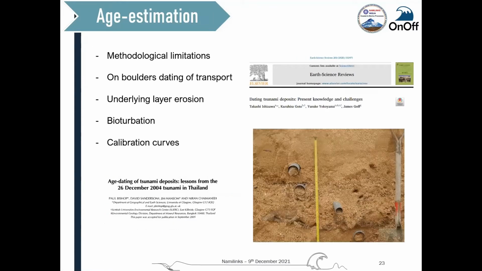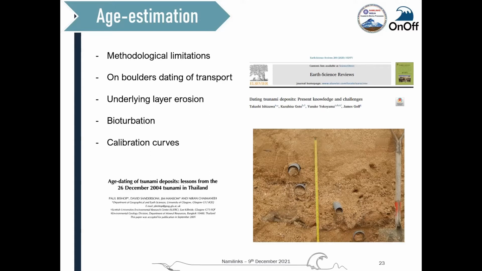Age estimation: I would just try to stress the problem of boulder deposits, because without good chronological constraint, and that's the advantage of looking at sandy deposits, we have a stratigraphical context. Without good age estimation, it's complicated to ascribe a boulder field to a tsunami or to a storm. So it will always be questioned by someone, so it's not a conclusive argument. So we need to also try to improve this.